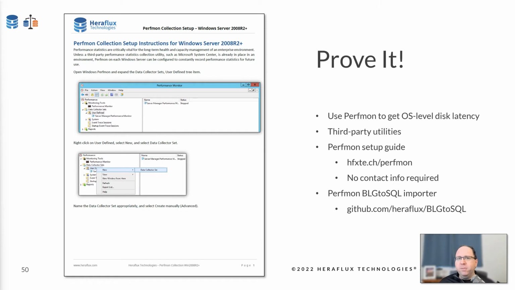Now, the other fun part here is everybody on the internet tells you to go collect Perfmon, but nobody tells you what to do about it. Well, if you go out to GitHub at the link on the screen there, we have released some PowerShell that will allow you to take that BLG file from Perfmon and load it into a SQL Server. So now all the native tooling that we use every single day, so Tableau, Power BI, T-SQL, Excel, whatever you want, you can now get to the raw data and start to mine it to actually look for a lot of these trends, which is super cool.